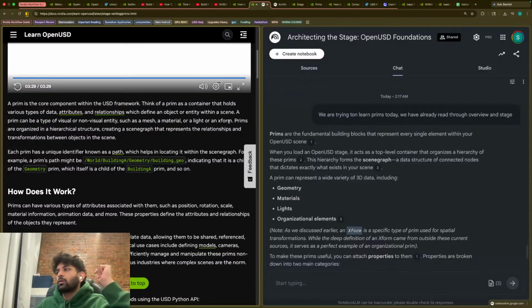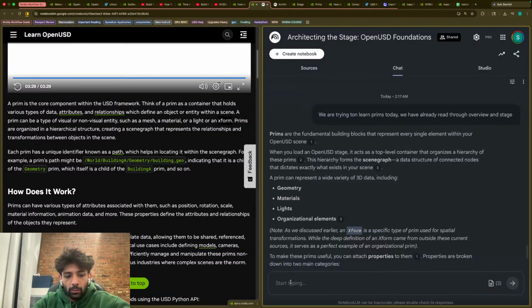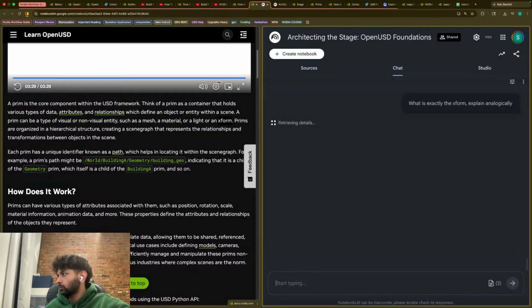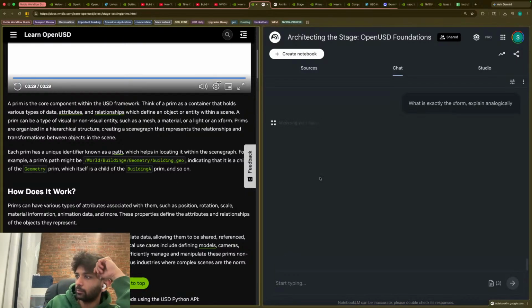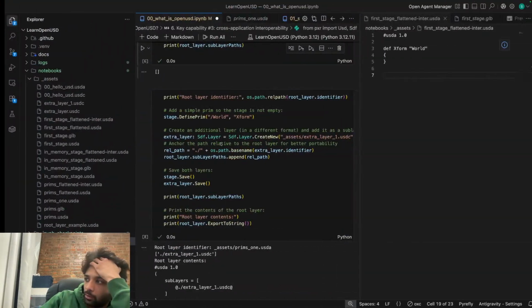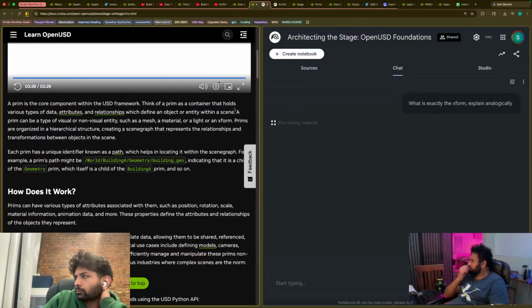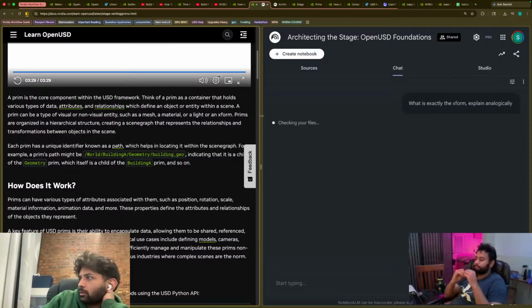an XForm. Dude, I'm still a little bit confused about what exactly an XForm is. I want to understand this. XForm is an API geometry that you can use to do transforms and all. Okay. So mesh, material, and light I understand, but I don't understand what an XForm is over here. And I keep seeing XForm everywhere. Whenever we generate a USDA file, it starts with an XForm, def XForm World, and I don't understand why it's doing that. But let's keep going. It's going to show us in a bit.